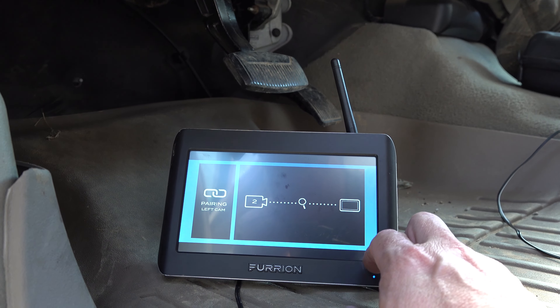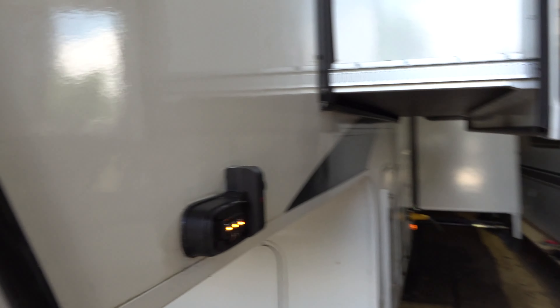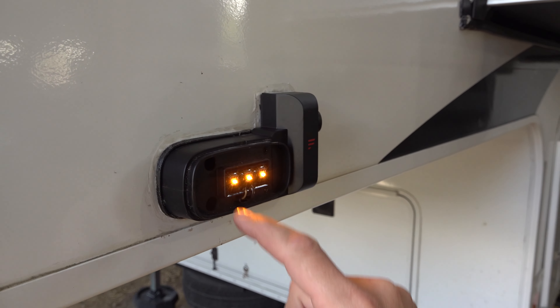You saw that it worked — it was a pretty simple replacement, didn't take more than maybe 15 minutes. I just need to go back now and re-caulk around the unit and tighten everything up, put the lens cover back on, and we'll be good. While not really a car video, it's still a helpful DIY fix. I looked around online for quite a while and couldn't find anything about actually replacing a faulty Furrion unit — most results were just about re-pairing cameras to the display. Normally this would be done by a dealer, but in my case it's almost a full day's travel out and back, and the dealer isn't open on weekends, meaning a day off work and most of a tank of diesel — not really cost effective.